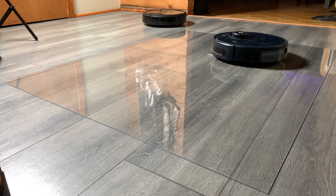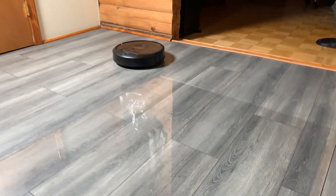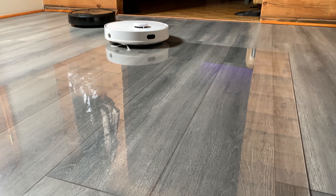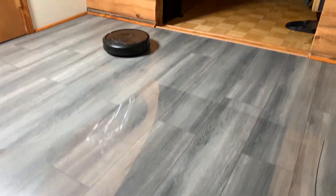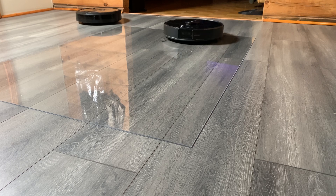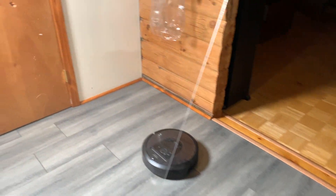The important thing is to note the relative effect on plexiglass, because everything you do to your floors — even walking on them — scratches them. What you want to see is if something scratches it more than it should. I started with the S4, S6, and its results were fairly typical of the lidar robots — really not much on there, maybe a few tiny hairline scratches from the caster wheel, some dust and tread marks. The 360 S5 was up next and its results were pretty much the same as most other lidar robots because they all use the same type of brush design.